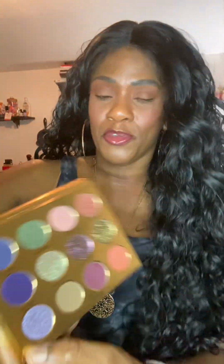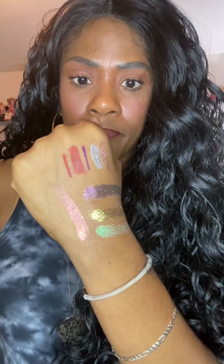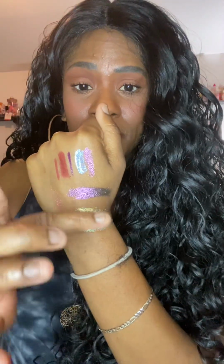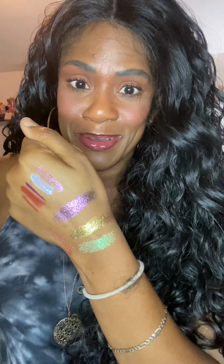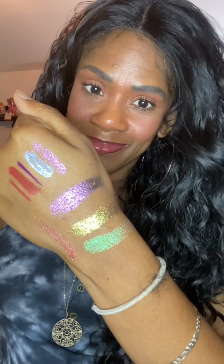Okay. Oh man, I want to try this one right here. Okay, right here it looks like a brown copper look. Okay, let's see what it looks like. We gonna swatch the other one. Okay, looks like a copper. Kind of like a copper, a little bit. Now that one ain't too crazy. It is not like a whole totally different color. I'm just still blown away by these right here. Like, that just went all the way over my head and went around the corner, came back, and went over my head again. Wow. I cannot wait to play with those, with the purple mascara and the purple liner. Oh, man. It's going to be on. So, yeah. Just look at that. Wow. That is crazy.